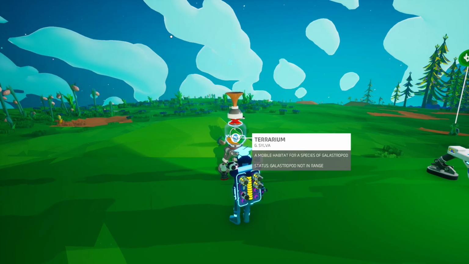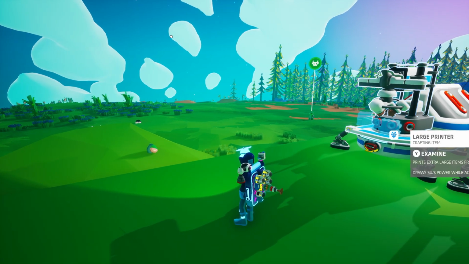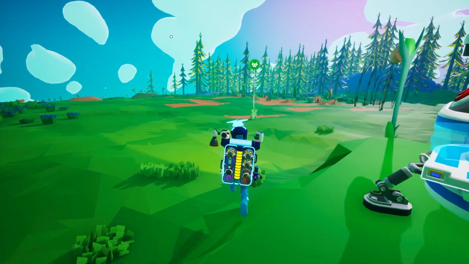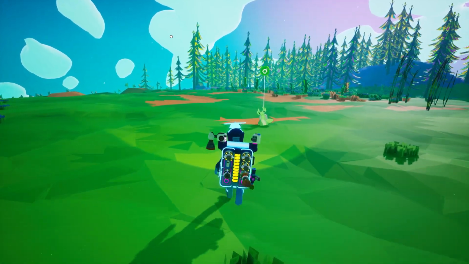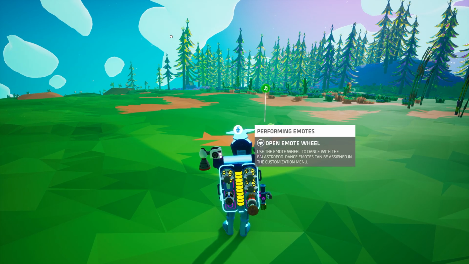If you placed the terrarium on the ground earlier, I would recommend placing it back into your backpack at this point. The tune will continue playing, and this will make befriending Sylvie a bit easier in just a moment. As you approach Sylvie, they will wave to greet you, and you'll receive a prompt to use the emote wheel to dance with the Galastropod.